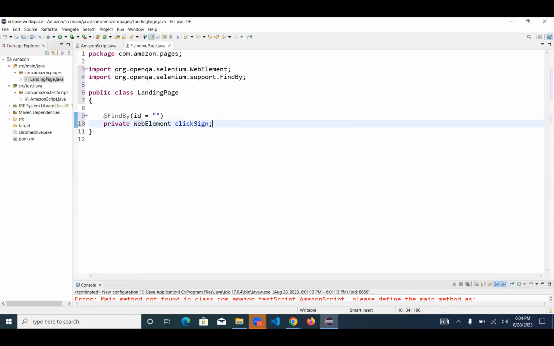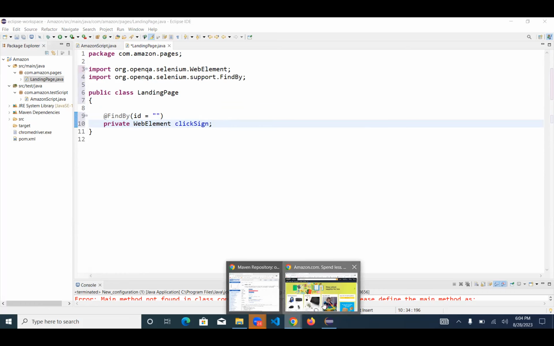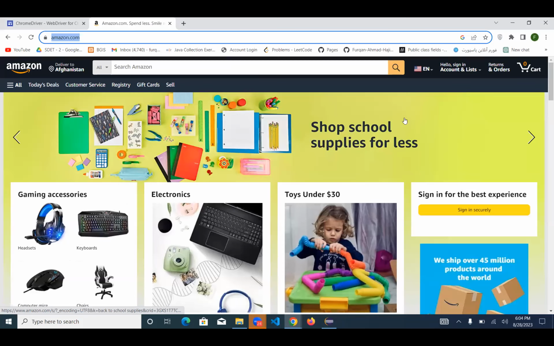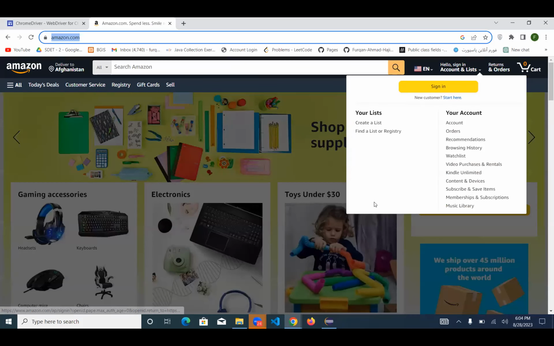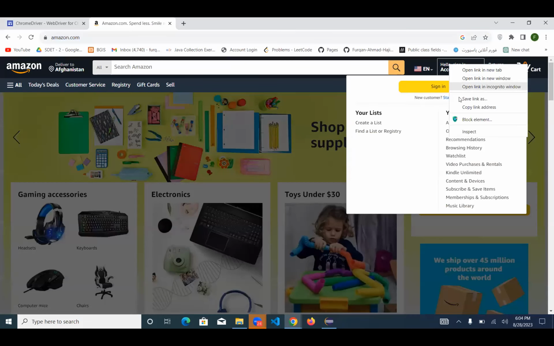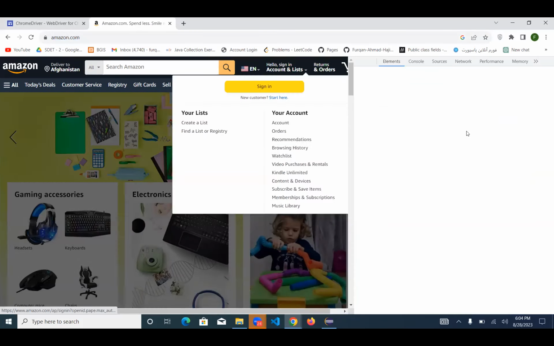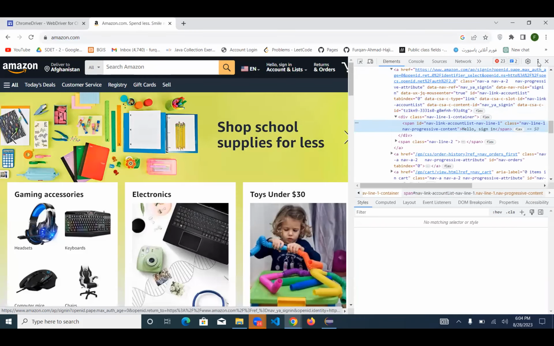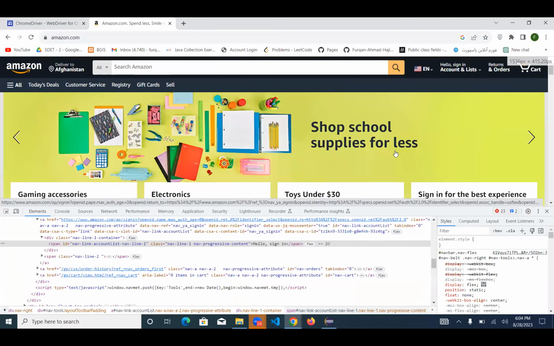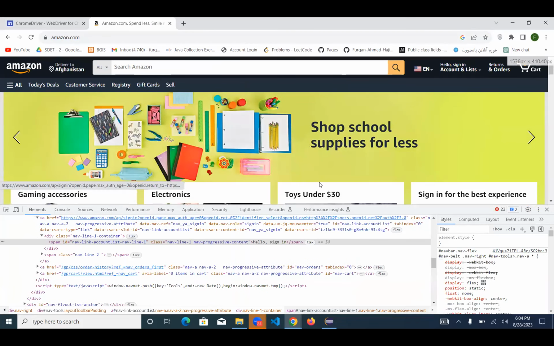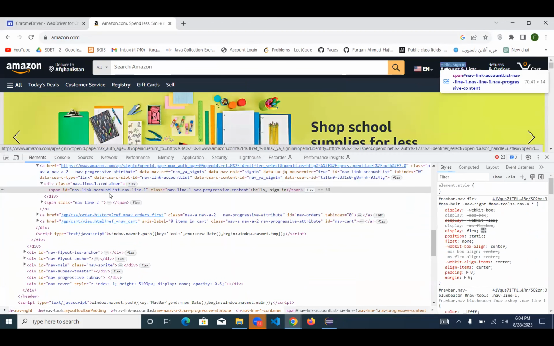Now everything is configured. Now your job is to go to the Amazon landing page and hover on this section and click on inspect. Let me scroll it a little bit up. You can see that hello sign in is wrapped with the span tag.